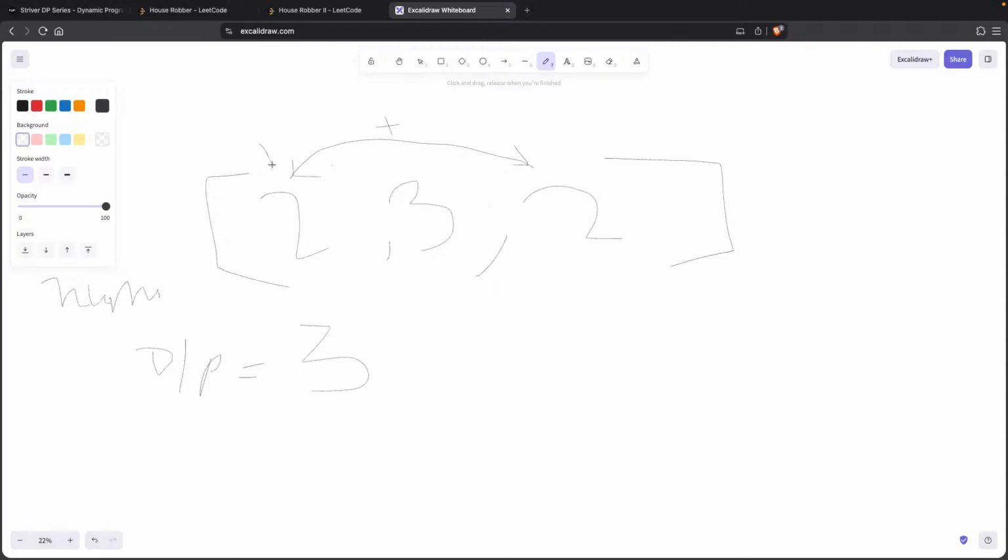if we take this array, this index, this value 2, then we can take the non-adjacent value 2, and then that will be the output 4.